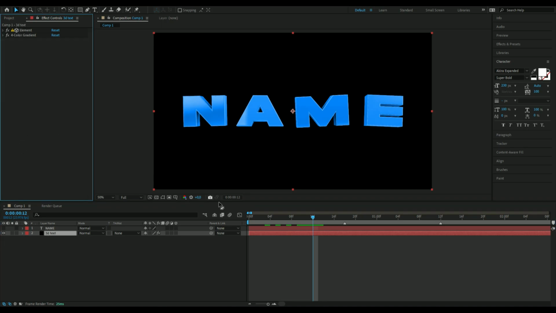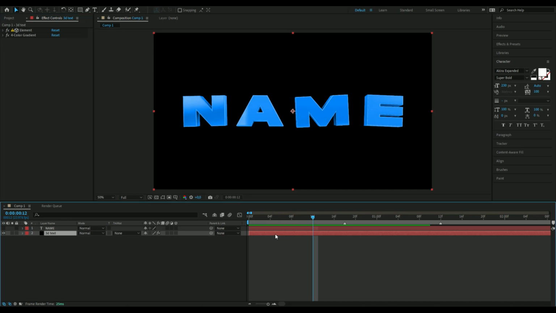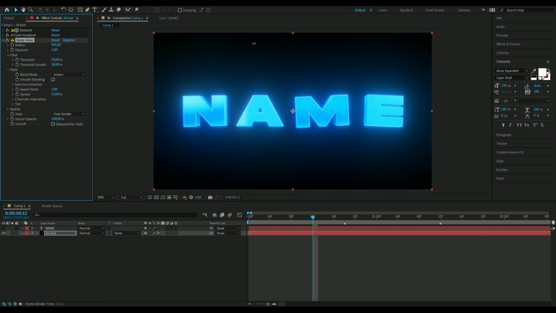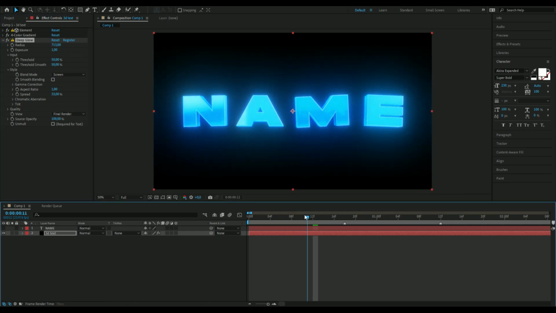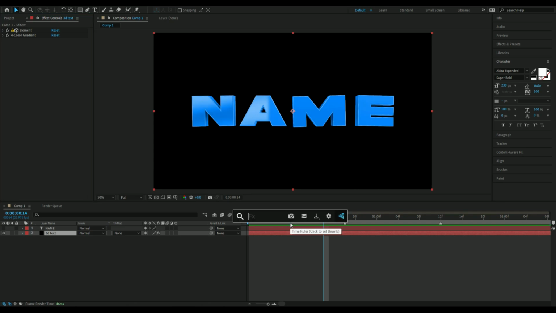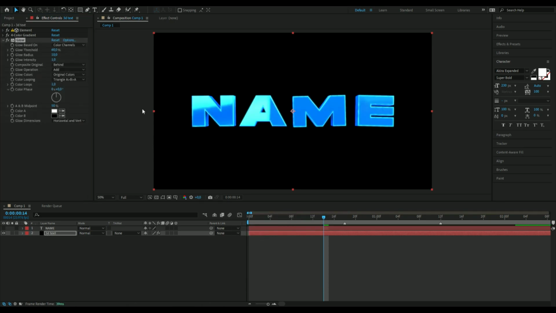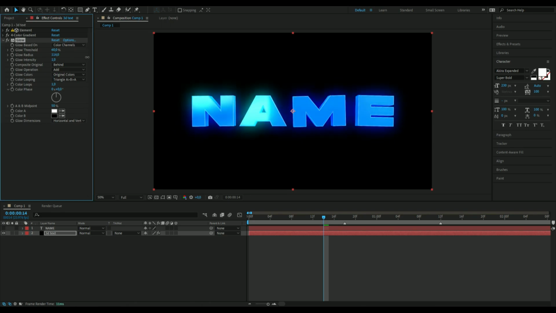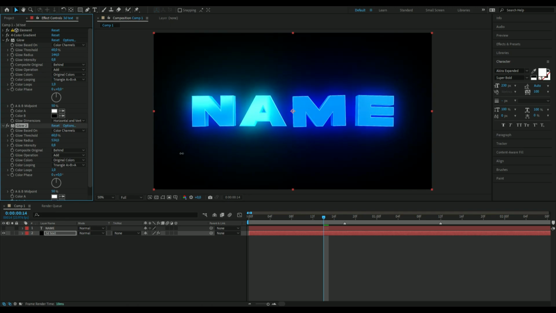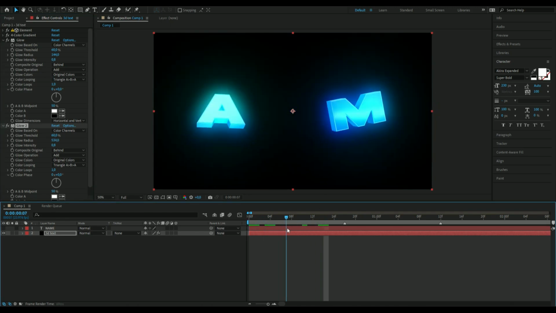And then, let's say you want to have it glow or something. There's a really great plugin called Deep Glow you can use. It will look like this. It looks insanely good in my opinion. But I don't think everyone has it. So you can just use the normal glow in After Effects, and then maybe something like that. Intensity you can mess around with, and then Control D, and then something like this. Looks insanely good.